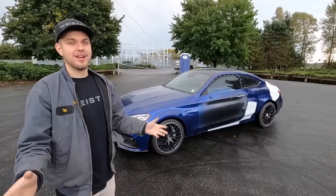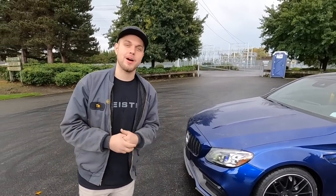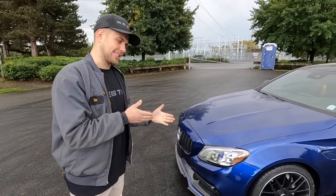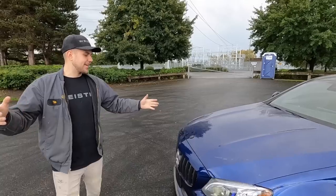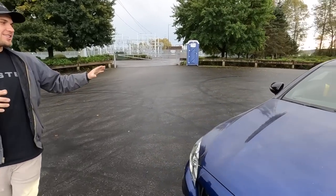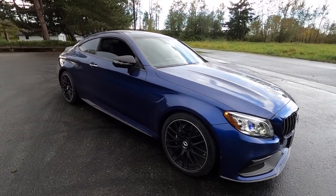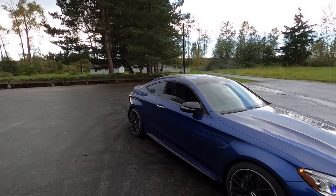We went ahead and did a little road test and things are looking pretty darn good. We went up to about 70 miles per hour. Everything is good. Alignment is a little bit off, which makes sense, but we have no scary rubbing, none of that stuff. I mean, take a look at this side of the car. It just looks absolutely gorgeous. I don't know if you can really tell by the inside, but you can see that yellow stitching and the yellow seat belts. Man, they are absolutely gorgeous.